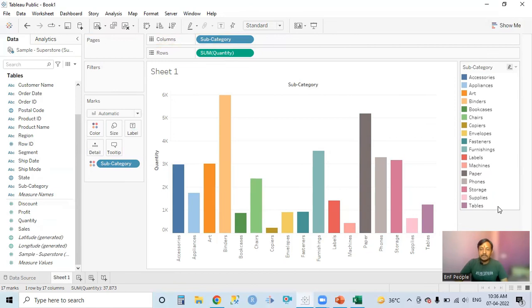It only categorized the subcategories. This is the discrete way, so this only categorizes our data. To understand the different parts or different text values in our visualization, we use this discrete data.